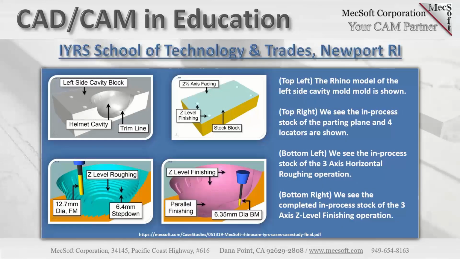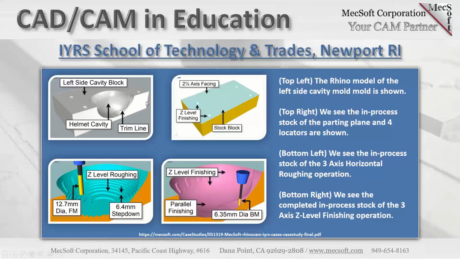Now, how is this done in RhinoCam? Well, for composites technology, you may be familiar with composites in that it is a combination of resins and material that's mixed or laid in with the resin to harden. And in this case, the composite material is fiberglass. So what you need is a cavity in order to lay up the fiberglass composite material. So Wyatt designed two cavity blocks, right and left.